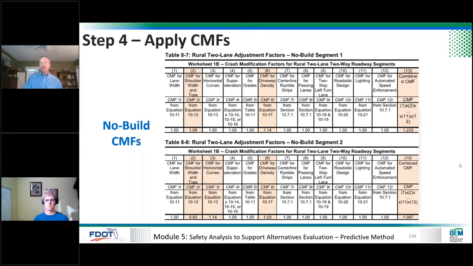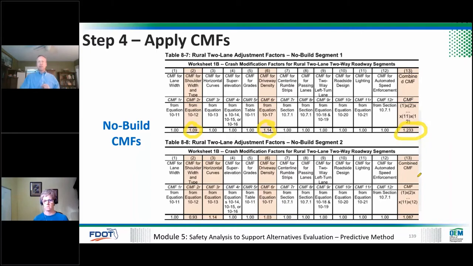Even if you're not doing this, so someone else did all that other work, got all the data, and put it into the model, you should check and ask the question, what are the major CMFs? If you know something should be influencing the crashes, you want to highlight that. Right here, you can see that the shoulder width on the left and the driveway density are moving the needle, and they're causing us to have a higher number of crashes than other two-lane rural roads.